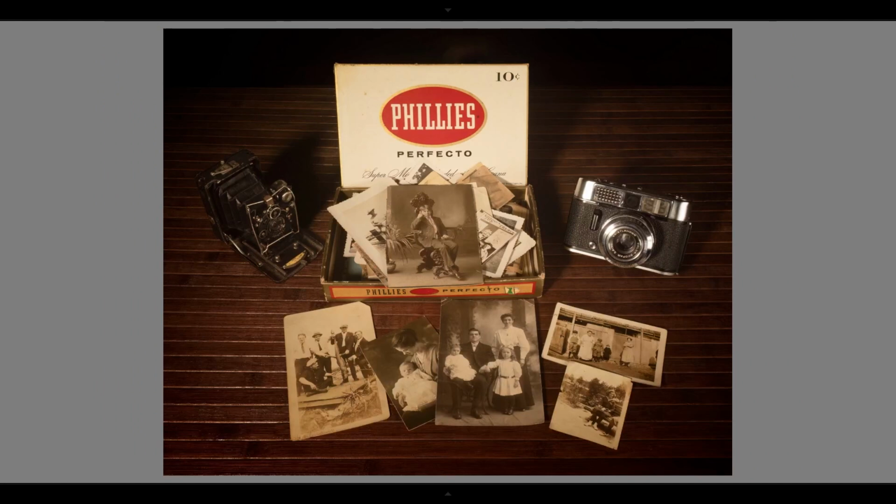This is Cigar Box Memories. Is this Mike Thomas's? I think it was. Yeah, he's not here tonight. He's online. If he wants to tell the story, I think the judge didn't understand what brought everything together, and I thought that was kind of interesting. Because, you know, you used to get photos and you used to find a box to store them in, and there's the cameras that made them in the story.